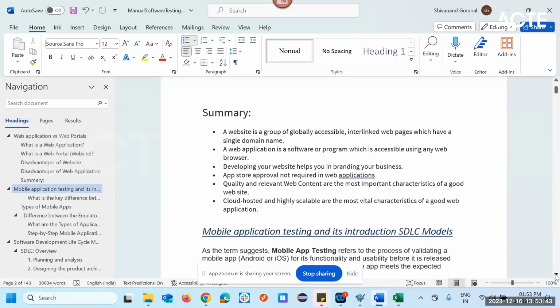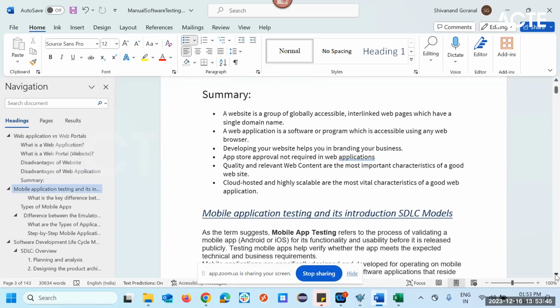Okay, so now you understand what a web application is, the difference between them, and the advantages and disadvantages. If you remember one or two, that is enough. It is not mandatory to remember everything, because sometimes we cannot remember all the things. But you should have some basic knowledge. What is the application? What is a web portal? Why is it used? That is enough.